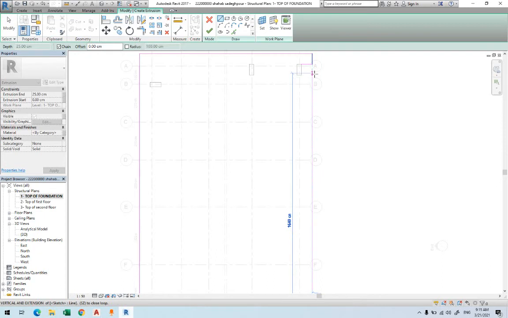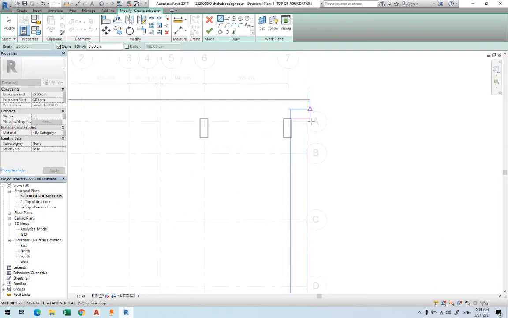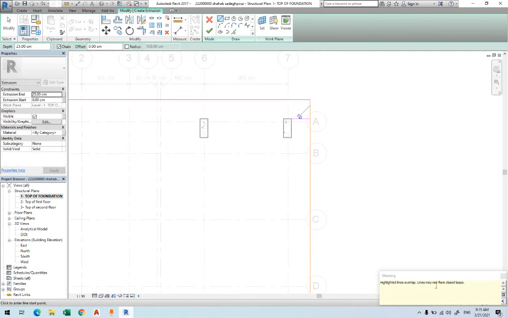Now here in Revit, when you're creating a model in place, there's something Revit wants you to do: there are not supposed to be any extra lines, and lines cannot go over each other. There are not supposed to be any voids. So you will get some warning when you are in model in place. Let's say I go back to this point here. The warning says lines may not form a closed loop. What happens? Because there's something over each other.